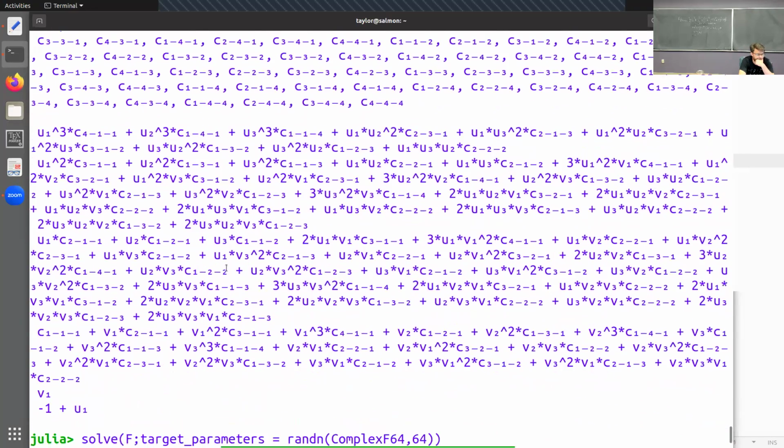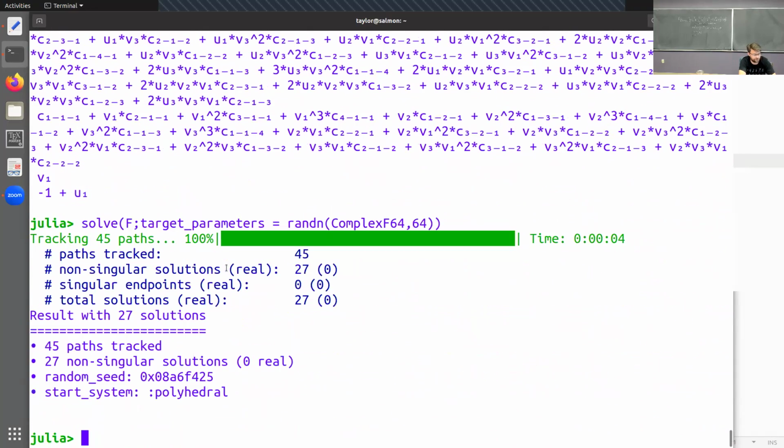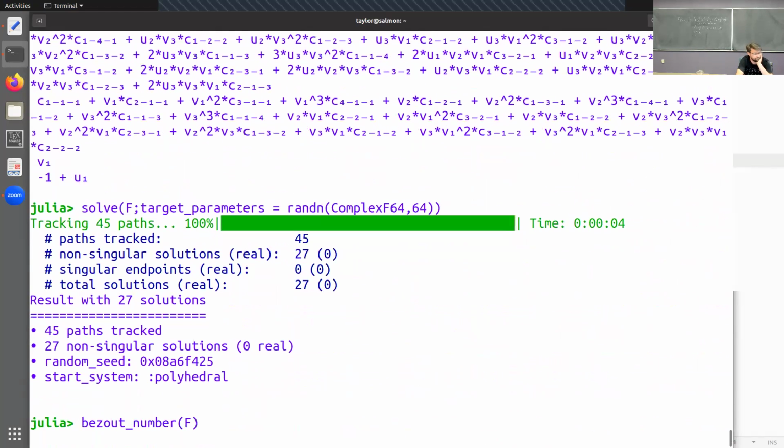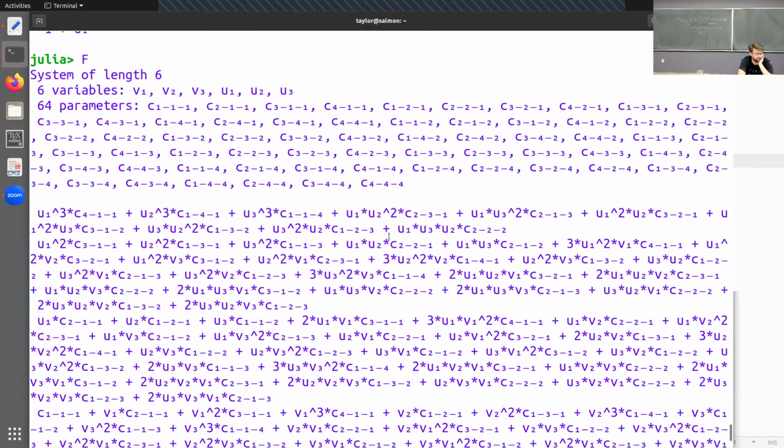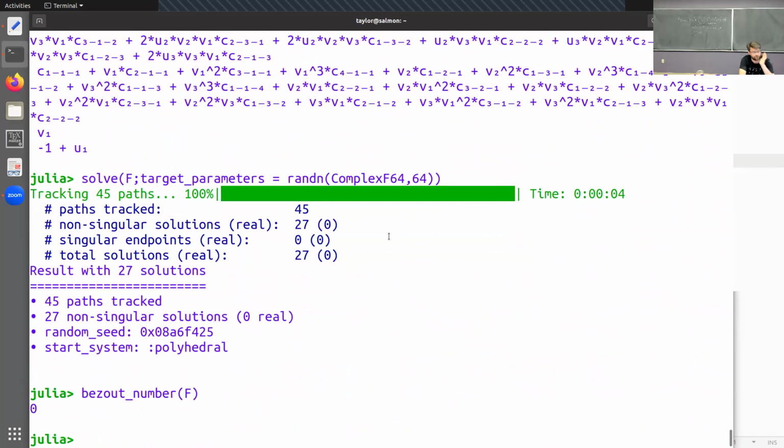Degree 3. Yeah, so a zoo number. Yeah, no. Okay, never mind. It doesn't work for parameterized polynomial systems. Okay, that's okay. Great. So yeah, it can solve it.